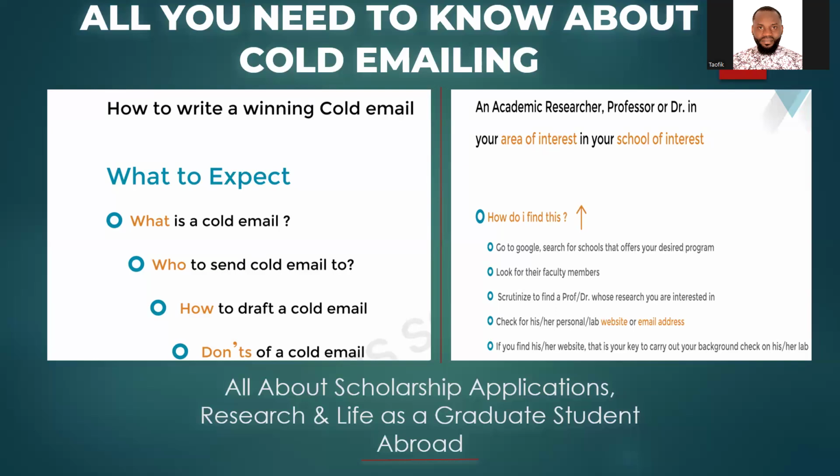However, most of the schools in the US have a general application system, so it's like a central application. Everybody applies, the admission committee reviews everybody's application, no bias, and people are selected. From the selected prospects, the professors now select who they want to work with. So if you already sent a cold email to a professor, the professor can easily say, yes, I saw an email from this person. I want to work with the person. So this is generally how it works.